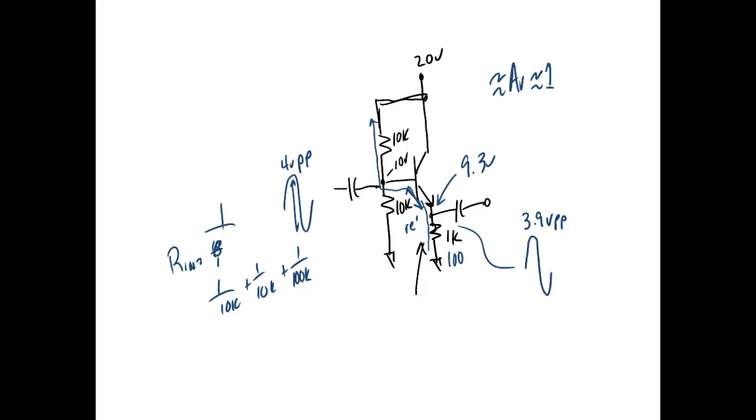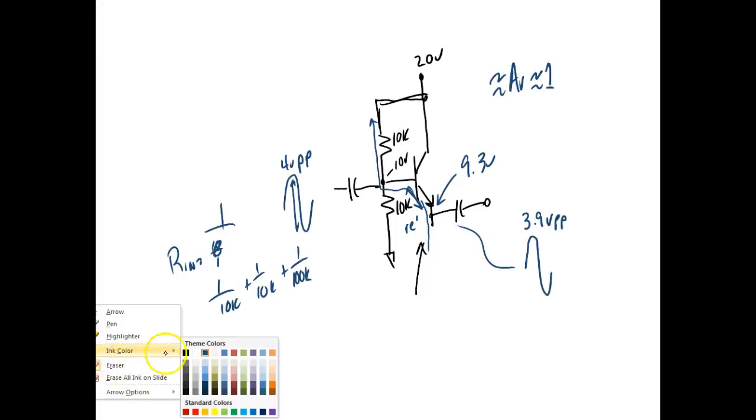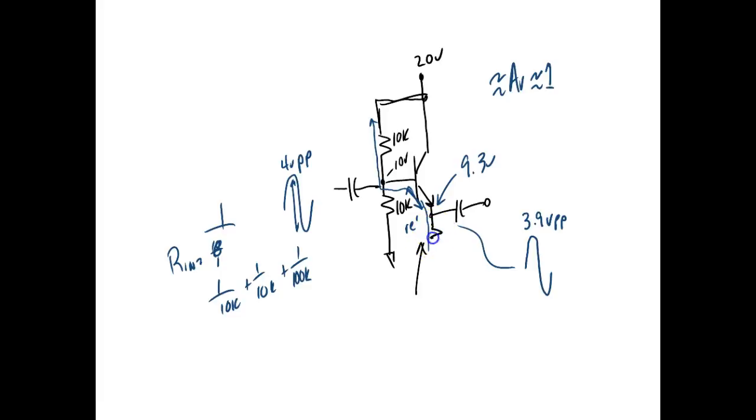Here's my output impedance. Here's my input impedance. So our output impedance is a lot lower, but we have the same voltage, so we definitely get a current gain out of this. By the way, let's say I drop this down to 100 ohms. What would my output voltage be? It's going to be 3.9 volts, right, until the transistor either saturates or cuts off.